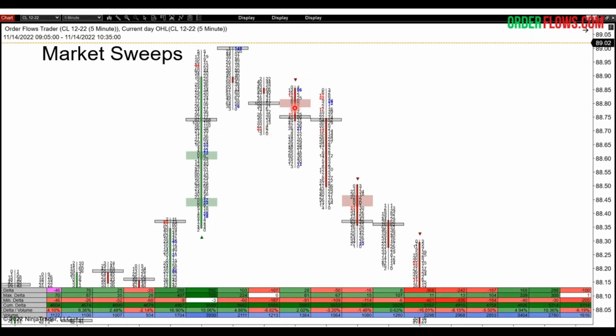Here in the crude, these are not stacked imbalances in here. If you're looking for stacked imbalances, there are no stacked imbalances. This is a 5-minute chart in the crude. There are no stacked imbalances in here on this way down. On the way up, there's a stacked imbalance here. I think this was one a little bit higher. But on the way down, if you're thinking, well, I could just look for stacked imbalances, you have no stacked selling imbalances in here. You would have missed those trades.